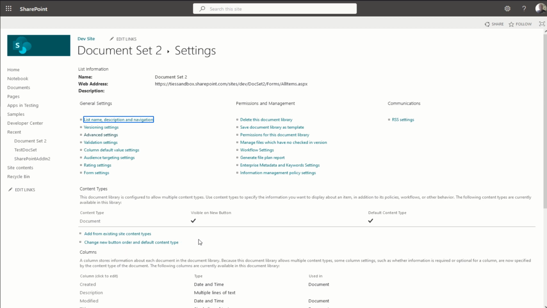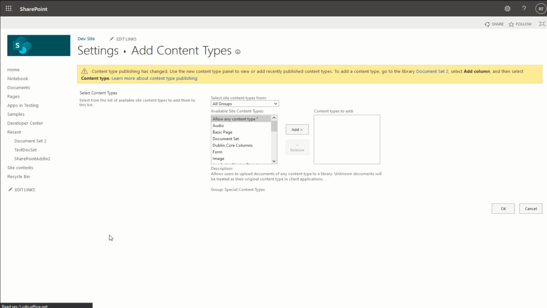Okay, so the next thing you're going to do is click add existing content types. It will bring up your content types on the screen that are on the site collection, which is on your team, or if you're using a comp site, on the comp site.